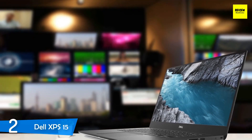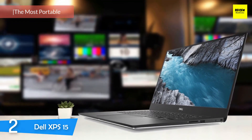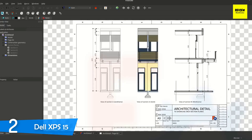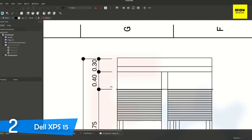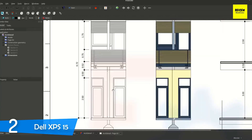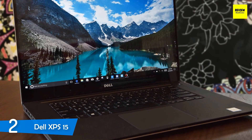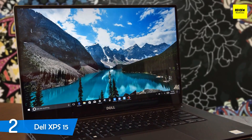At number 2, it's the Dell XPS 15. One would never expect a lackluster machine from Dell, and their latest iteration of the XPS 15 comes in as one of the best laptops in the market, suiting the needs of the budding architect. It provides excellent value, decent performance, and lightweight portability despite its 15-inch screen size. The Dell XPS 15 has an aluminium body that's CNC-machined and rocks a premium look. On the lid, you'll also spot the new and updated Dell logo, and the device is just 17.7mm thick and weighs just 2kg, making it extremely portable.